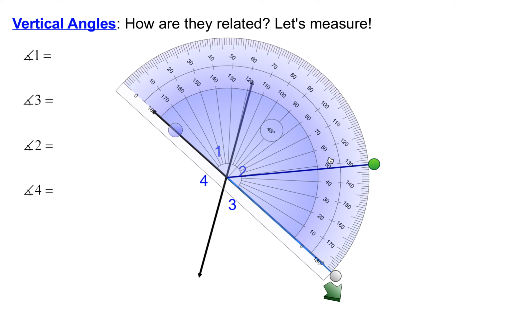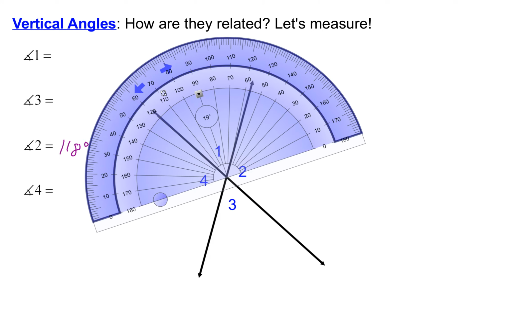So we're going to swing this over here. Let's try that again. Here we go. And what is the measure of this angle? It looks like the measure of this angle is 118 degrees. So the measure of angle 2 is 118 degrees, and let's mark that. Angle 2 is 118 degrees.